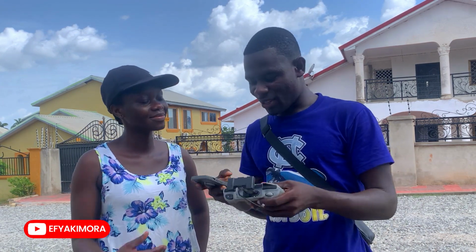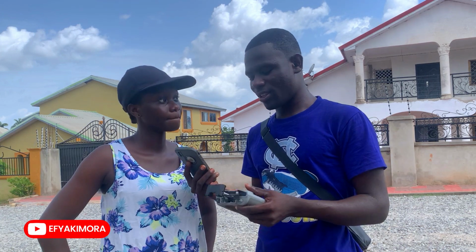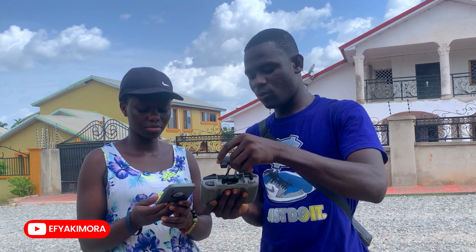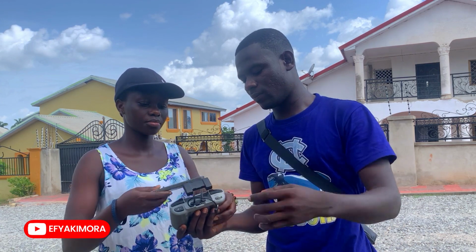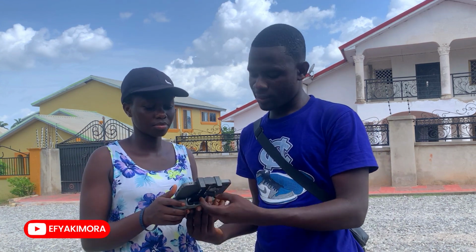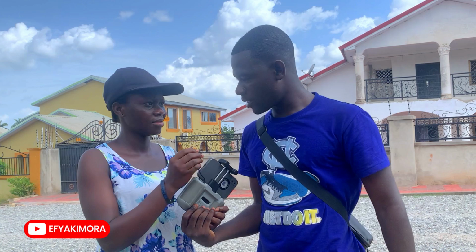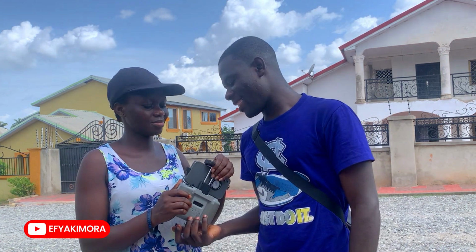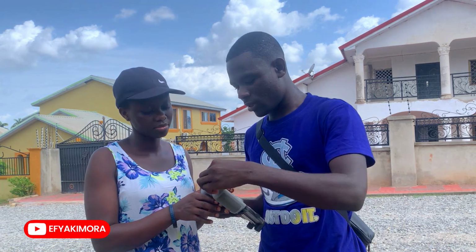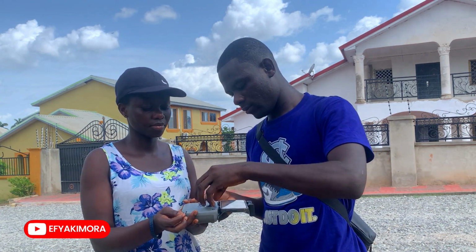Yeah, so you're going to get this phone or any other phone that supports the DJI Fly. Then you're going to connect your phone to the controller. So this is the iPhone X, of course. You're going to place it in here, in between this place. Right, like that. And then you connect the controller to the phone using this cable right over here. Yeah, so you connect it like that, and over here you have the controller sticks. This is what you'll be using to control it. So you pull one like this and fix it in here. Then you do the other one.